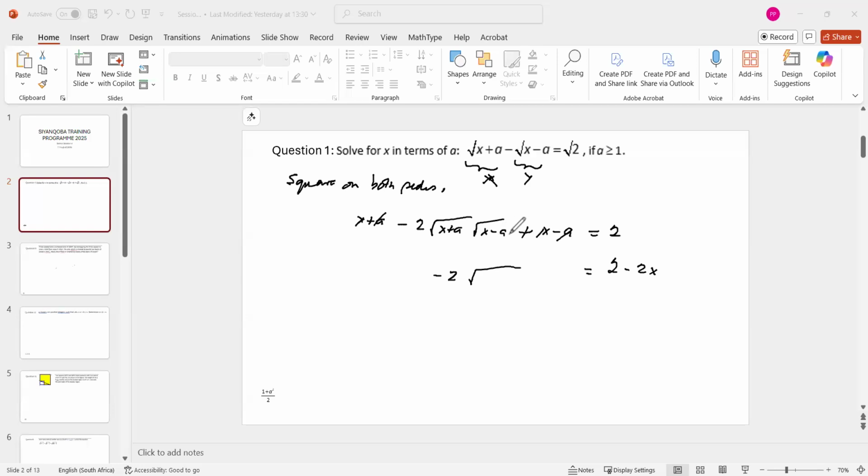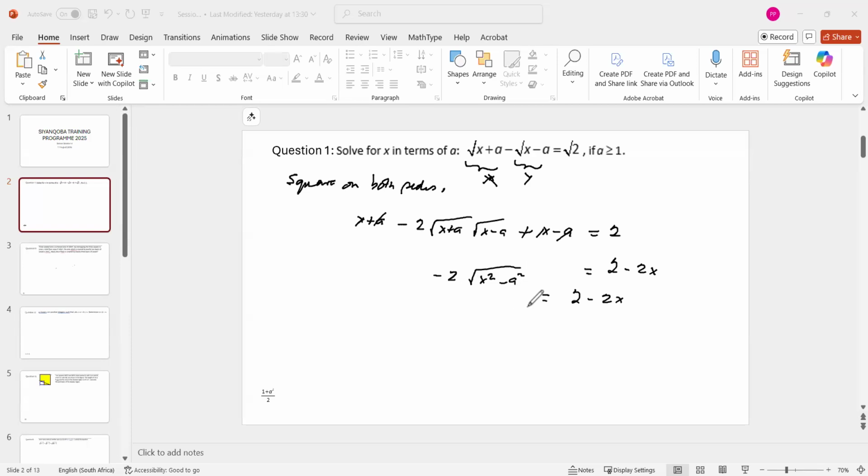The square root of a product is a product of the square roots. That's an important fact. So you got square root of something times square root of something is the same as square root of the product of the two. And x plus a times x minus a, that's a well-known thing. It's the difference of two squares, so I'll do it straight away. x squared minus a squared. That's minus 2 on the side. I'll leave this as it is.